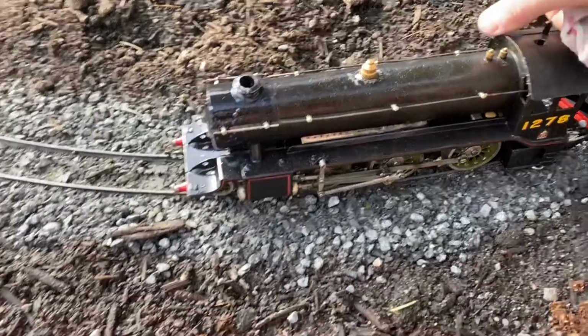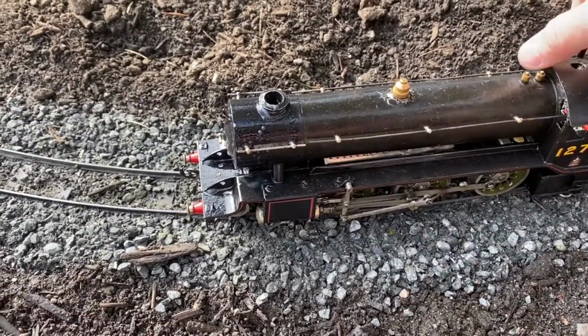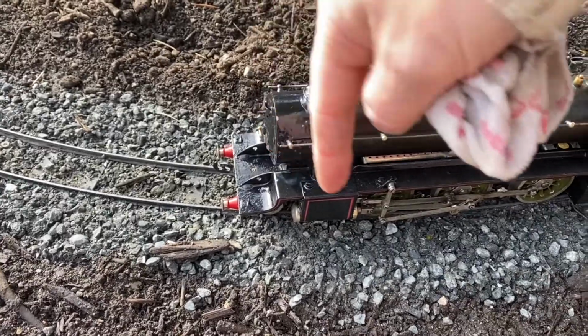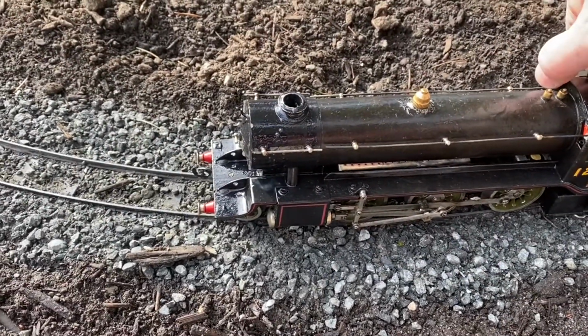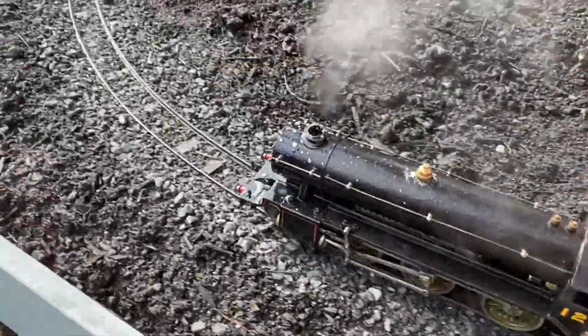No matter what, at the beginning of the run, there's always going to be some water that condenses in the pipes. Even the first steam that comes through, the pipes and the cylinders are cold, and there's going to be water that condenses in there, right? It's going to spit. So that's normal.